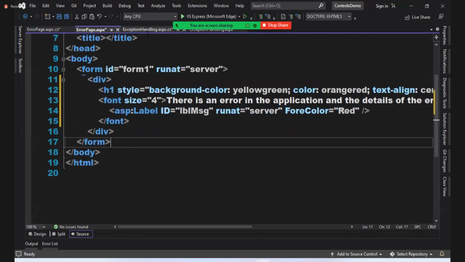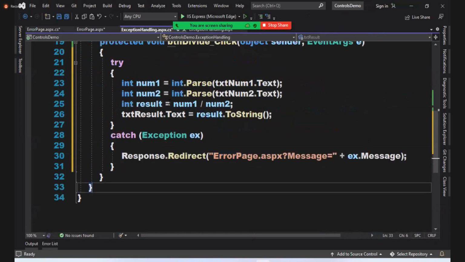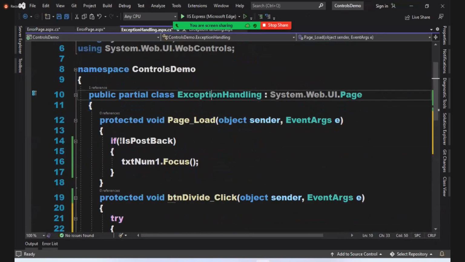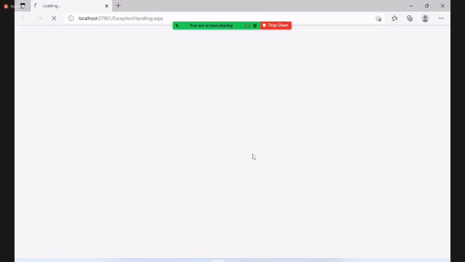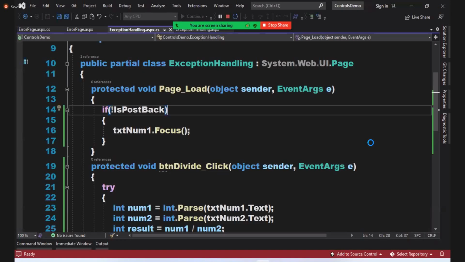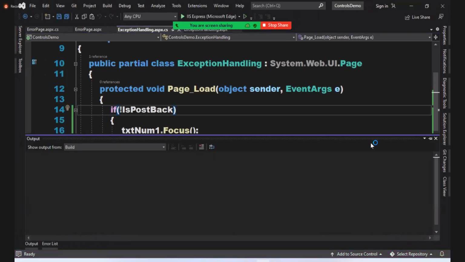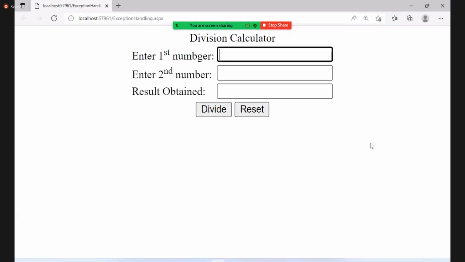Now see, run the page. Which page? Exception handling page. Run. Earlier when the error came, it showed you what? Yellow screen. Now see, 100 and 0. Click on the divide.